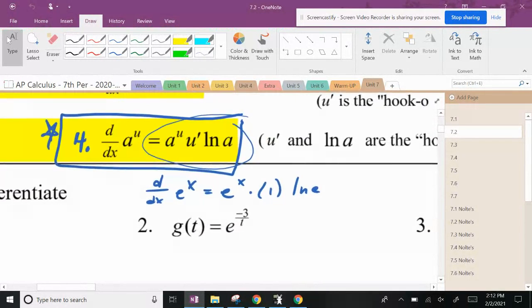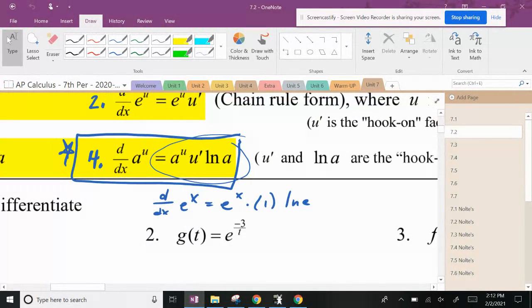Do you see what I wrote in blue right here? For example, if you use definition number 4, the derivative of e to the x would be e to the x times the derivative of x, which is 1, that's the parentheses, times the natural log of the base, which is e. What's the natural log of e? 1. So do you see how this right here is just the same as e to the x? So it's a quick fix, I guess.